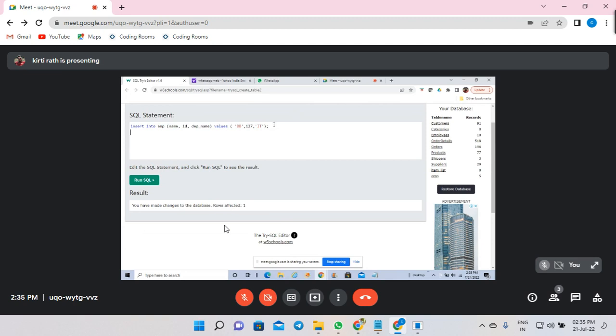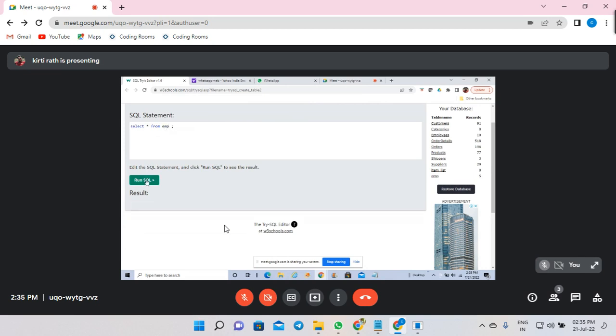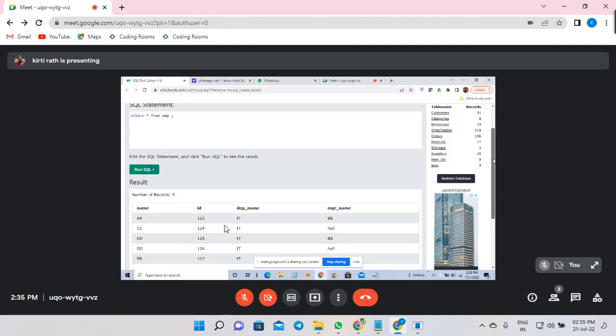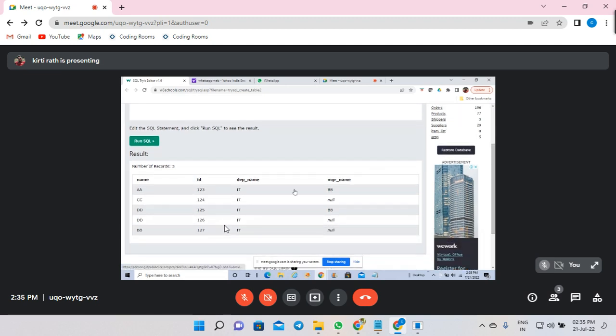Okay, we have the table ready now. We'll just do a basic select star from. I can see that you understand this thing, right? It's just a basic show the table, show the data in the table. So this is how our table looks like. Yeah. So now go back to what I mentioned about a relational database, right?